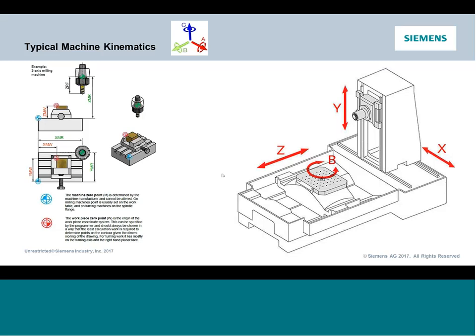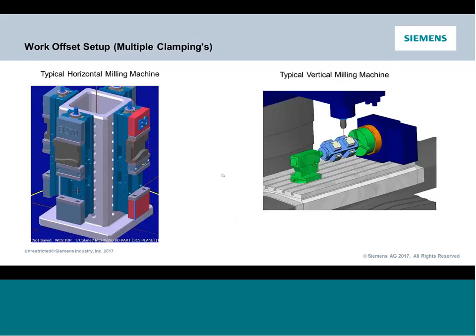So from here, you're not going to set up the work coordinates kind of the way we did it here. You're going to set up your work coordinates based on a part station, not the center of the platter, typically. So what would I see? What would the fixturing look like? Most commonly, I'm going to see a scenario like this, where I have some kind of a tombstone set up, I have multiple clamping vises, and then I'm going to have some work coordinates that flip to the different sides or locations.